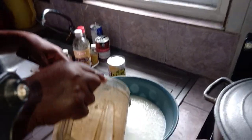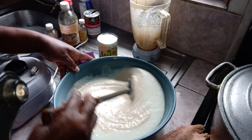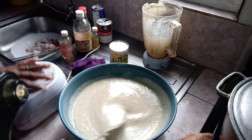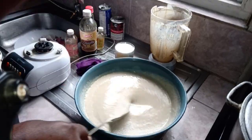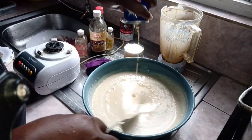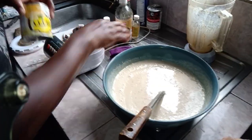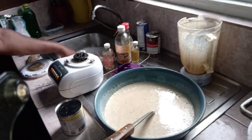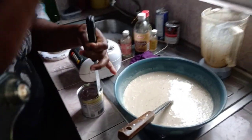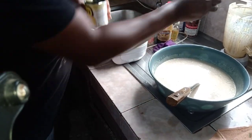Wow, the aroma smells good, huh? You can add the rest of the ingredients. The last thing is the milk, guys. Not all of the milk, guys. Just a little.